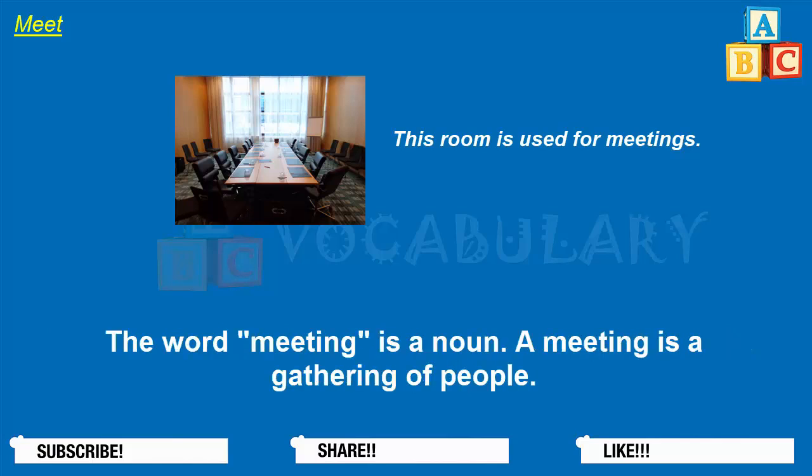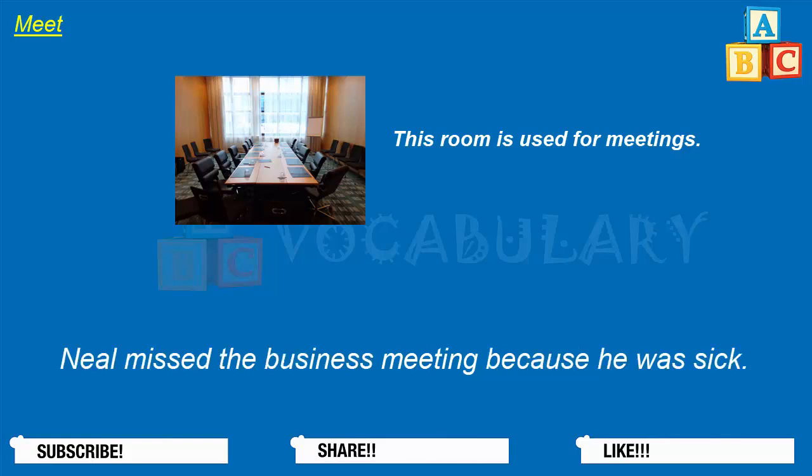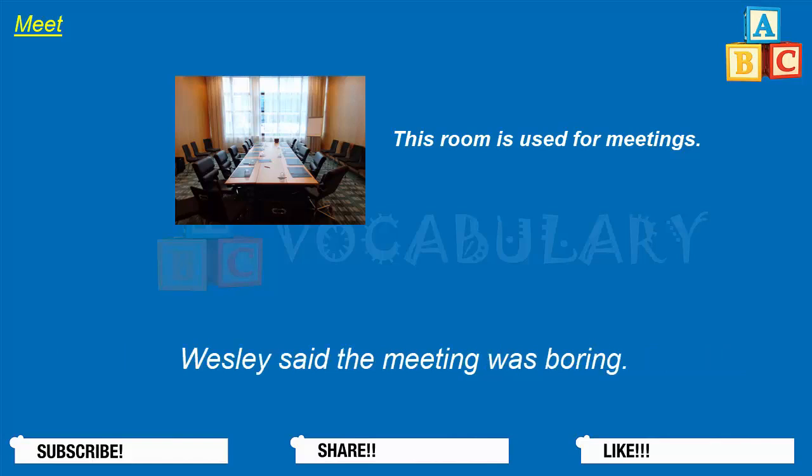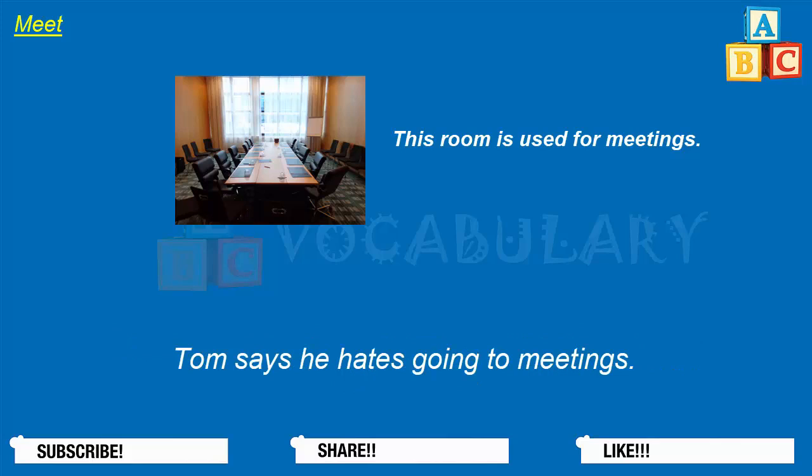The word meeting is a noun. A meeting is a gathering of people. We have a meeting next week. Neil missed the business meeting because he was sick. Wesley said the meeting was boring. Meetings without an agenda are usually not very productive. Tom says he hates going to meetings.